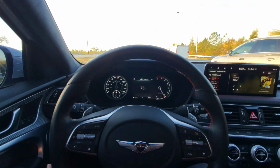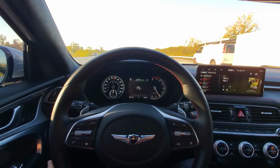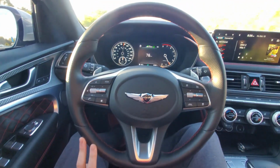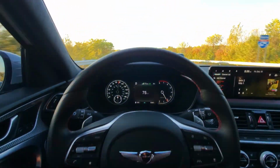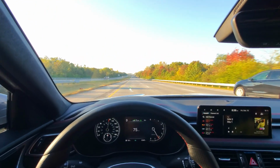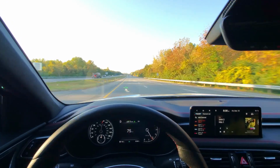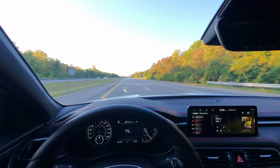If you put this car into sport mode, it averages around 15 to 16 miles per gallon. So obviously not great. And I do like to go on fun drives occasionally. And when I do that, I go through my tank of gas quite quickly. And so it can get expensive at times. So just another thing to consider, especially with the premium fuel being on the up and up these days.